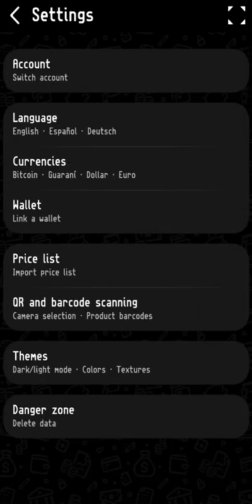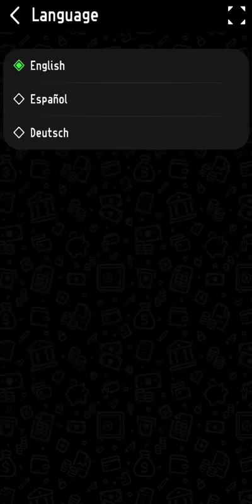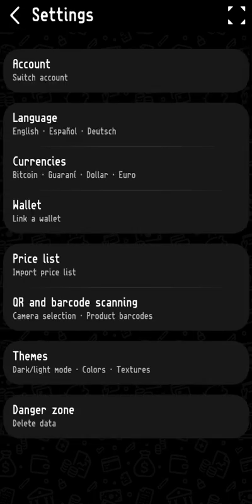Okay, now going back to the top level here, of course we can choose the language. At the moment, I just have 3 options there that I try to keep more or less up to date, that I use in my local area.